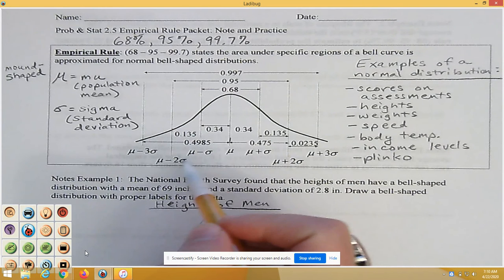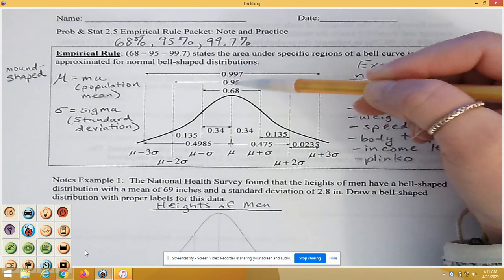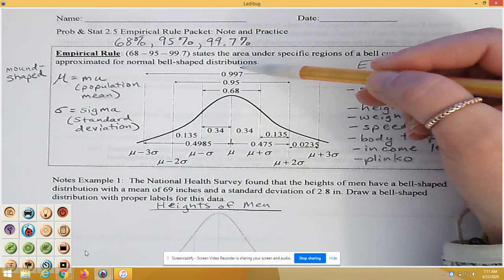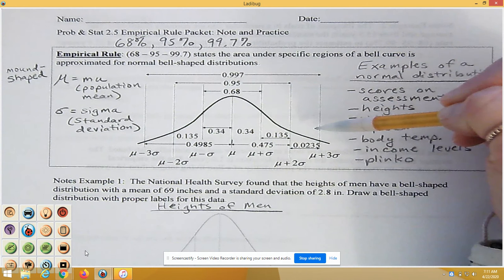Within one standard deviation of the mean is 68% of the data, which means, because this is your halfway point, half of the data is above the mean and half the data is below the mean. So we can take the 68%, the 95%, the 99.7% and divide those by 2, and that would give us the values to the right and then to the left. So if you take 68% divided by 2, you're going to get 34% is within one standard deviation above the mean, and from the mean to one standard deviation below is another 34%. So when you put the two 34% together, you're going to get 68%.